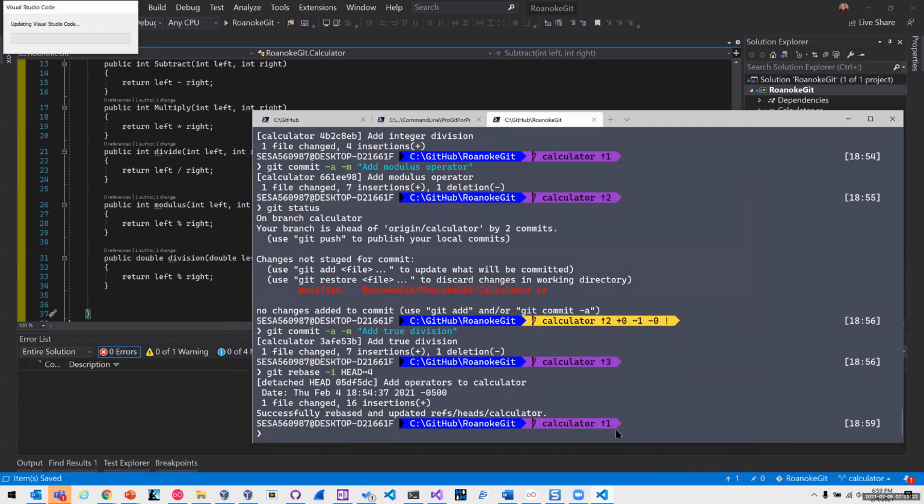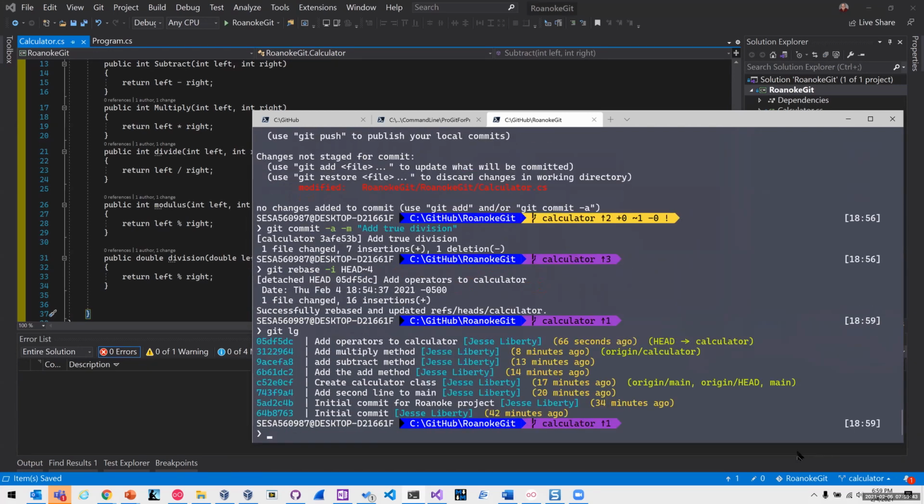Now notice that it now says that I have only 1 commit going up to the server. It was 3, but once I did the rebase, I only have 1. So I can now say git log, let's use my lg, and notice that it now says add operators to calculator.